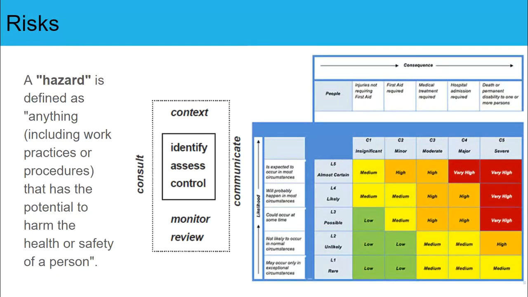What we didn't have in our scaffold that we looked at was a risk assessment section, and that's because I'm going to show you the software that we're using, so it will form an appendix of your investigation. But when we talk about risk assessments, we're looking at hazards, and they're anything that has the potential to harm the health or safety of a person. And we can see on the right what's called a matrix. This matrix allows us to identify the risks associated with different things. Obviously we're looking at wanting to be down in the low section, not anything that's very high.